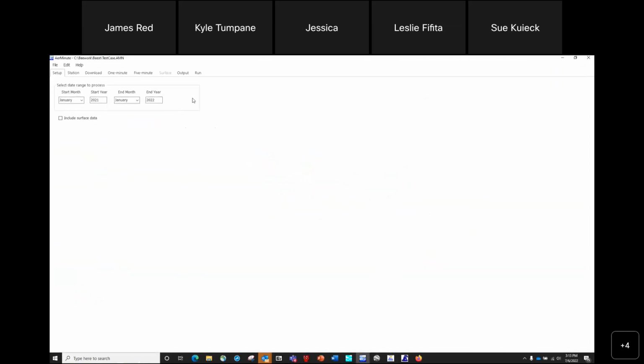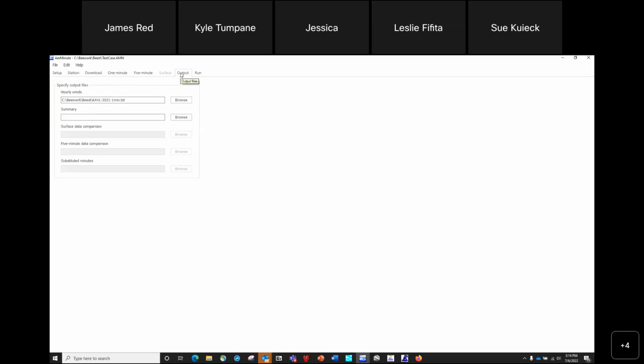So here's AirMinute. I load the test case. Oh, it is already on test case. So you have the date range. There's the station, KAVL, Asheville, North Carolina. The data is already downloaded, so you go to the tab and find your 1 minute data, or 5 minute data if you're processing that also.